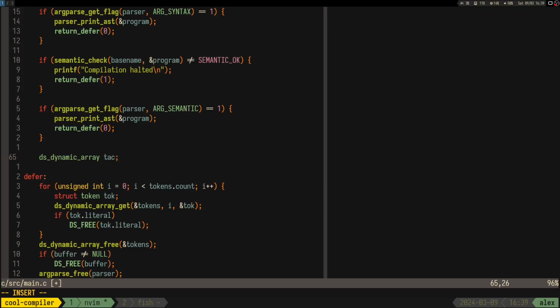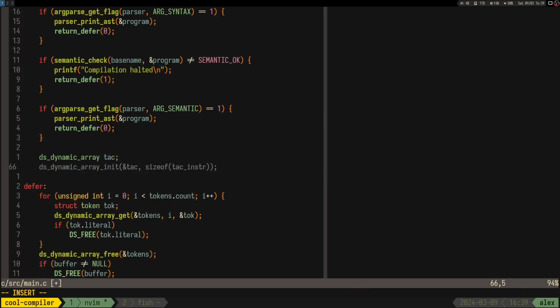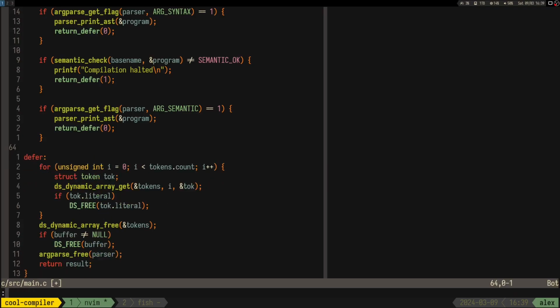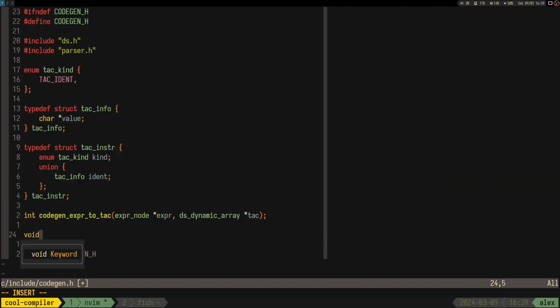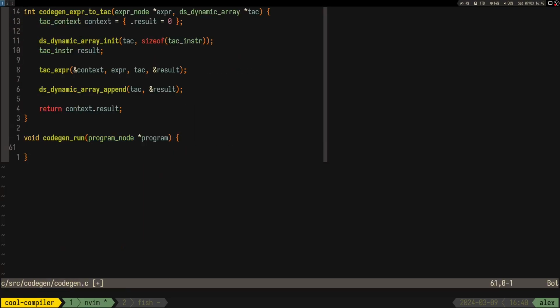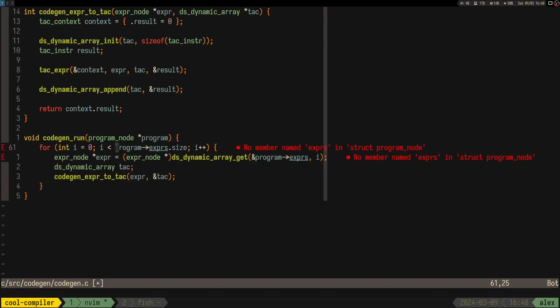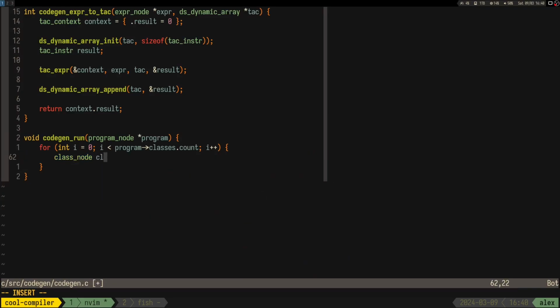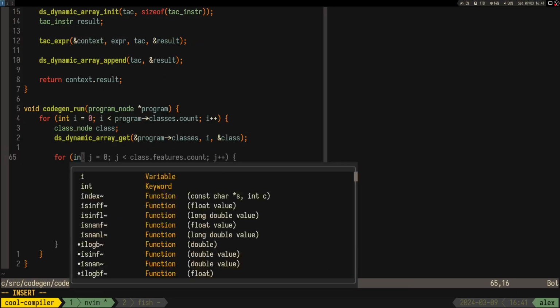And here is, I guess, the point where I was thinking, well, let's also have a function that prints the expression. I called it run at first, but I think I'll change it to print or something. It iterates through all the classes, then it iterates through all the methods, and I think also the attributes.